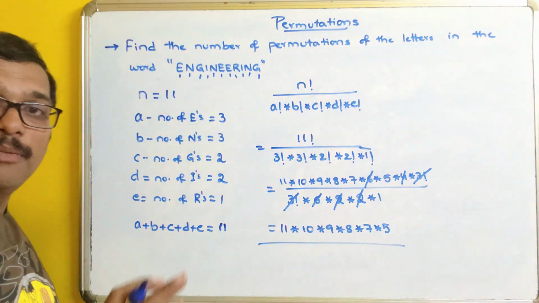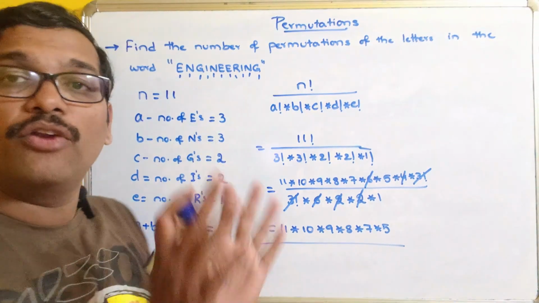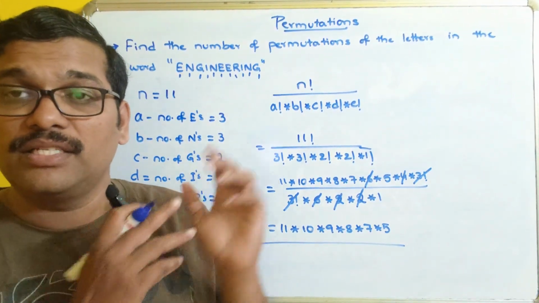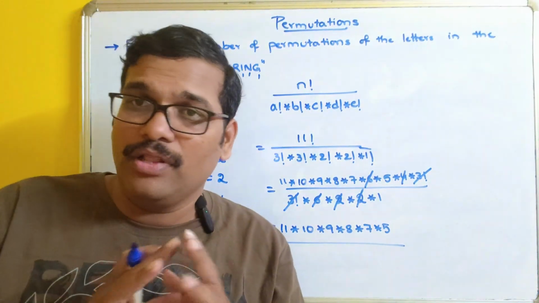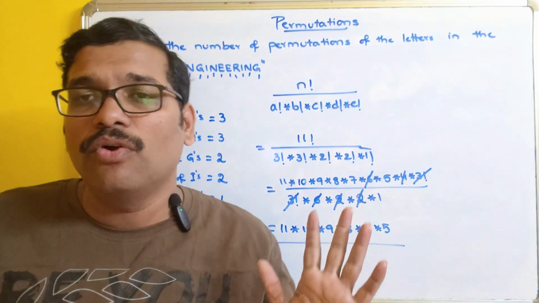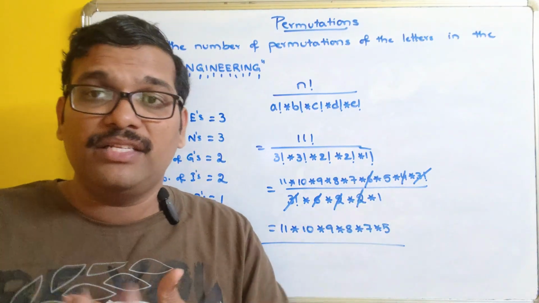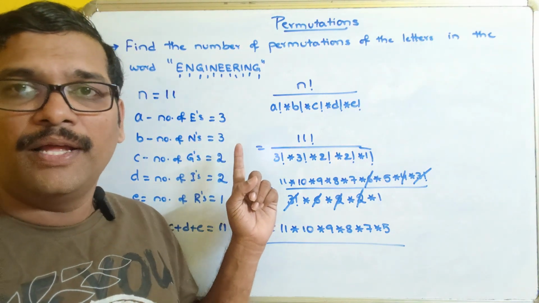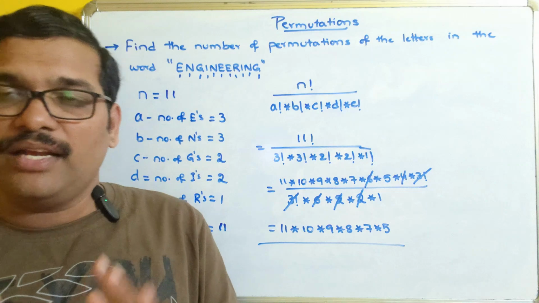I am not doing any multiplication here, right? You can use a calculator and do the multiplication to find the answer. But the procedure is the same. First we have to check whether this word has all distinct characters, and if all the letters are distinct, obviously you can go with nPn. And if it is not distinct, that means if there are any repetitions, you have to follow this particular format. Hope you understood. And once again, one more problem we'll see and we'll stop.